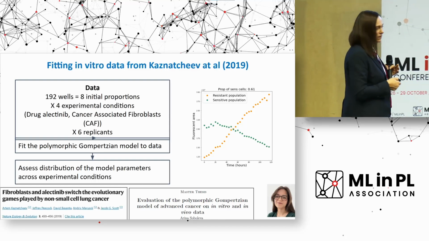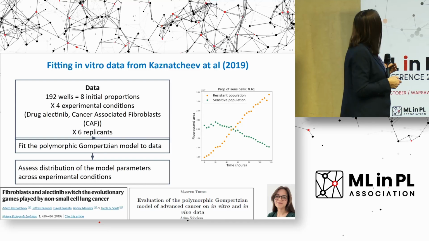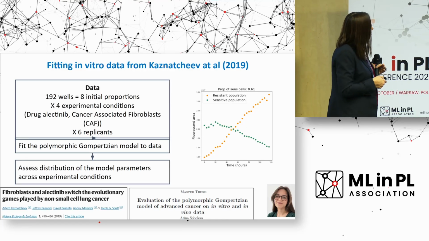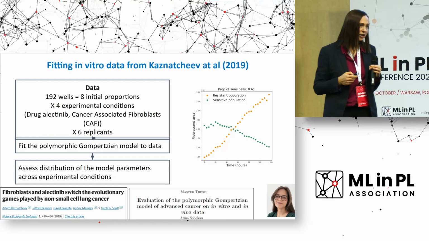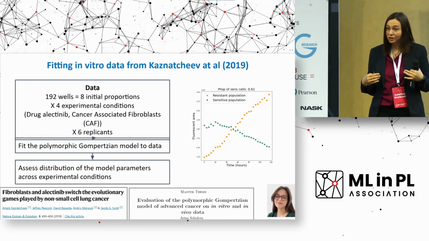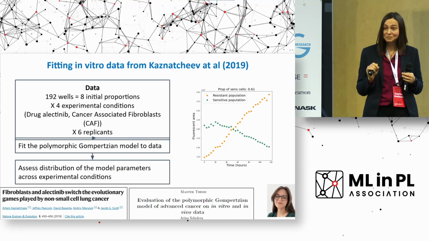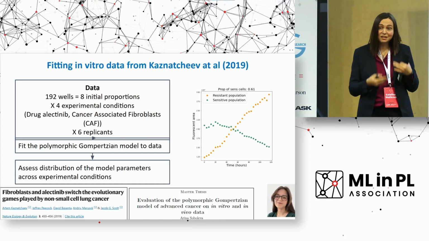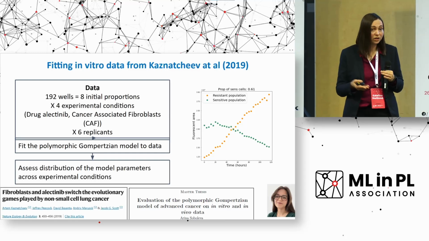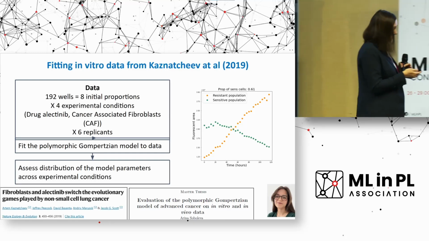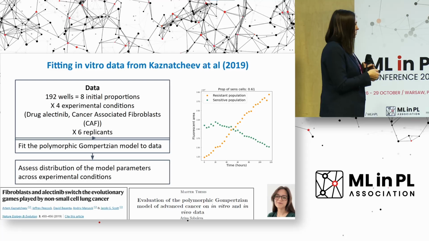It's data in the Petri dish. So you actually can even have cell counts of the resistant population and the sensitive population, okay? As opposed to in a human body, where we are trying to estimate it. We don't know that. We can measure only some of them, and we try to estimate what the sensitive and resistant subpopulations are from their response to treatment. So here it is a simple situation because you have both of them.